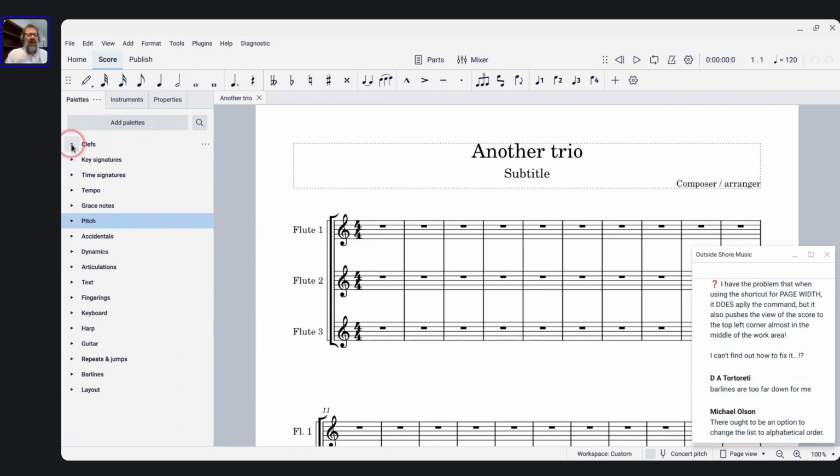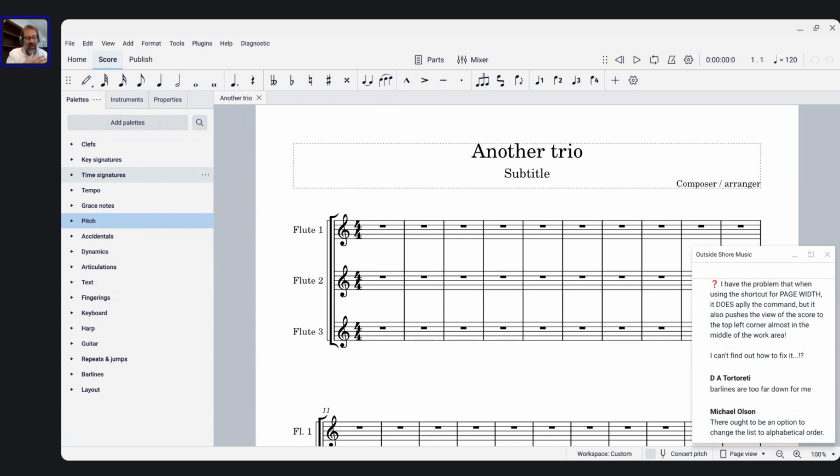And so the idea of putting palettes in alphabetical order, certainly you can drag them into alphabetical order yourself. There's two reasons why it's not done by default. One is it won't translate at all, right? Because every language is going to have a different alphabetical order. But also, it is so ridiculously illogical to have clefs and time signatures at opposite ends of your palette list when they are logically so connected. And it also requires you to know the name of the palette rather than its function.